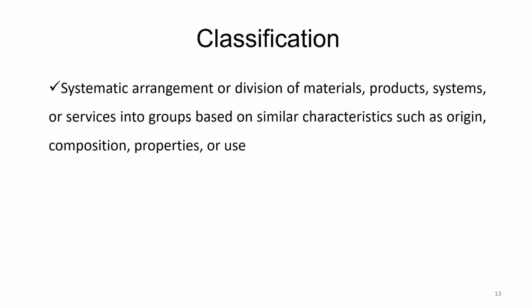Let's say, for example, we have natural fabrics and we have man-made fabrics. Why do we say natural or man-made? Because anything that is coming from nature is natural, and the other is what is being synthesized. So, based on the source from where you are getting the fiber, we have created this classification of natural fiber and man-made fiber. In natural, it can come from plants, it can come from minerals, etc., or it can come from animals. All those things which come from animals will become animal fibers, and all those which are coming from plants will be called plant fibers. That is a classification method, based on origin.